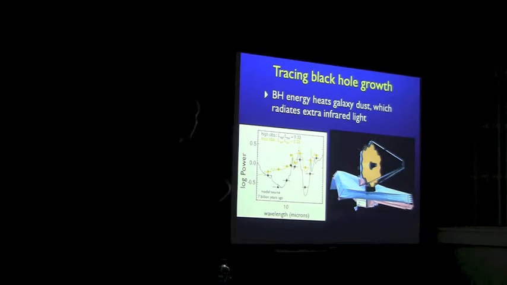And so we can then trace back, looking at a source. Here's a model source from 7 billion years ago. We can then analyze the spectrum in this way and try and understand how much energy the black hole is dumping into the surroundings by making these mock infrared images of galaxies and try and understand their energy content. In particular, this is something that I'm particularly excited about from the James Webb Space Telescope.